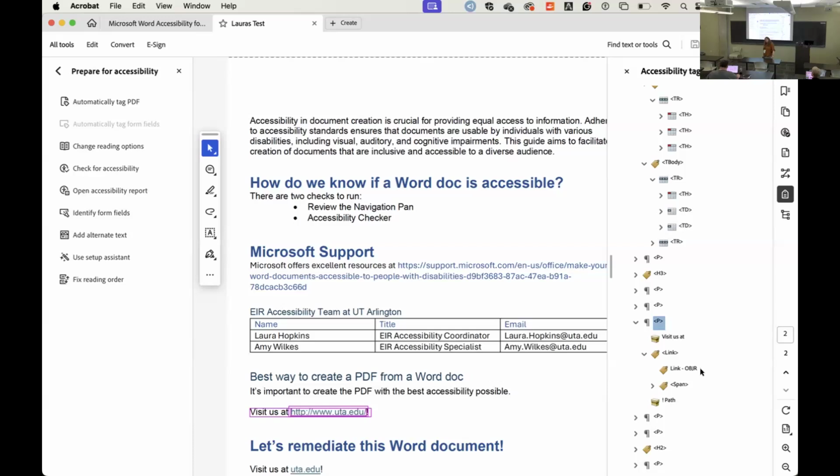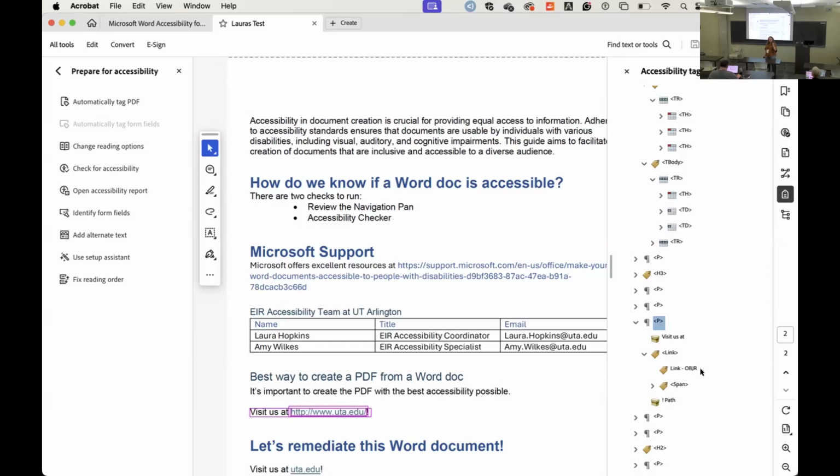So we have 3 problems at UT Arlington that we don't know how to fix yet. And I'm sorry, you're hearing this from yesterday too. Org charts. It's not that we don't know how to make an accessible org chart. We don't know how to make an accessible online org chart that an administrative assistant can update. That's the problem.